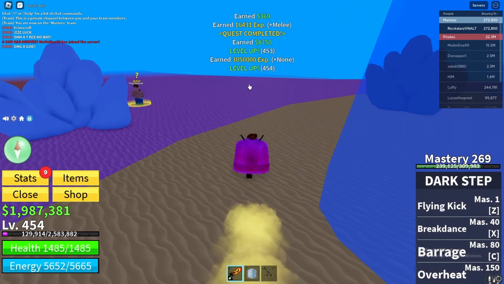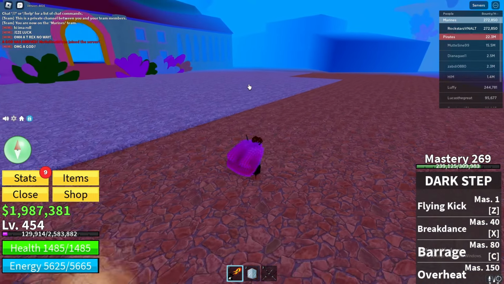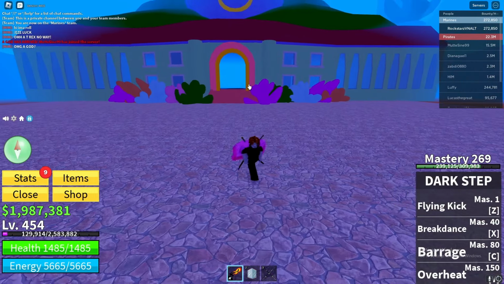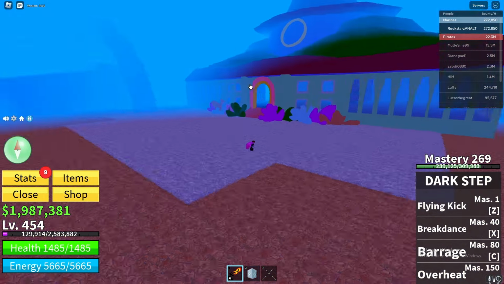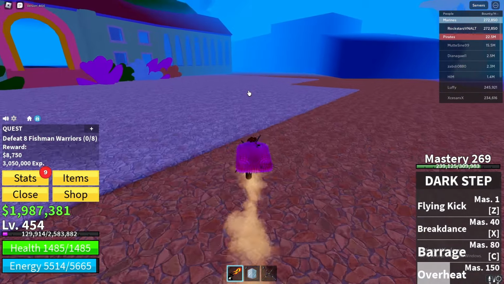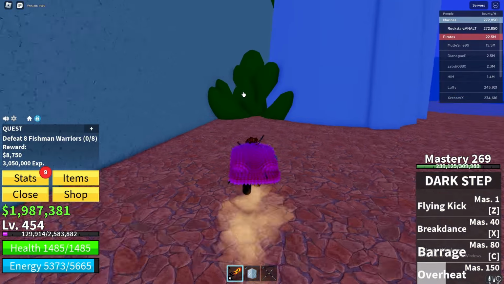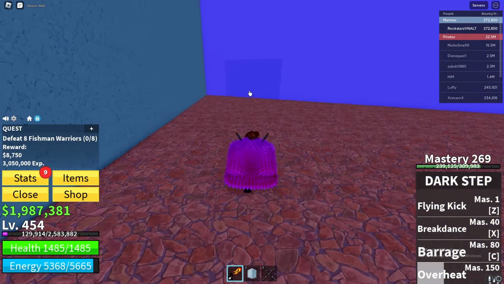Okay, so I'm over here doing my task. As you guys can see, I still got this Dark Step fighting style. I'm about to go get the Sharkman fighting style right now. I'm gonna show you guys where it's at. As you guys know, we are in the underwater city. I don't know what it's called, but you guys can see my level's at 454. And I'm doing this series, new to pro, and it's going by fast. We're gonna be at the third season soon.